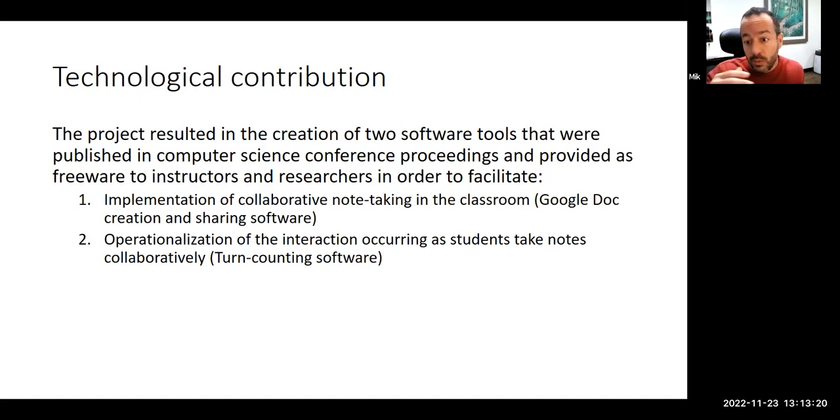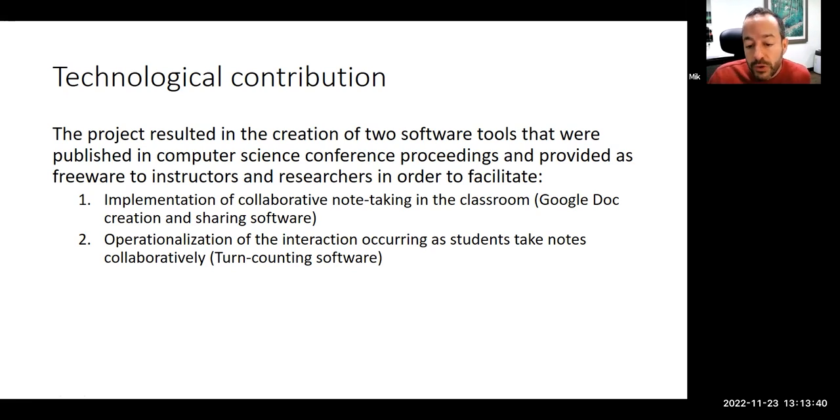They need to be shared with the right people. And I also need to have access to them so I can monitor what's going on and collect data. So I think that software is valuable, and my co-author and I are providing that as freeware. We've already presented these at computer science conferences and written papers about them there.